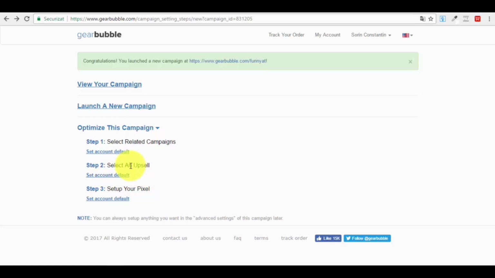Basically, you can create another product, okay, with a different design or the same design, like a t-shirt or a bigger mug. Maybe people will want to buy 2 mugs, or the metallic mug or something like that. And that's about it. So you can go through these options as well if you want to, okay?